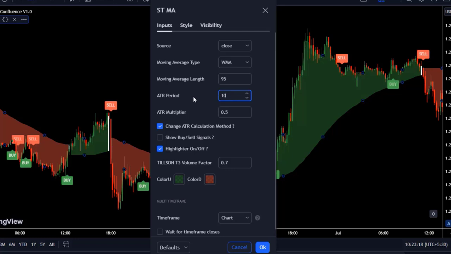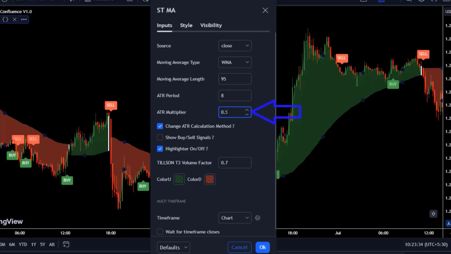Next, let's discuss the ATR period parameter. This parameter determines the number of periods used to calculate the average true range (ATR), which measures the volatility of an asset. Adjusting this parameter enables you to customize the ATR calculation based on your desired time frame and trading style. The default value of 10 is commonly used and yields a dependable indicator of volatility. However, through experimentation, we have found that decreasing the ATR period to 8 can enhance the precision of the indicator even further.